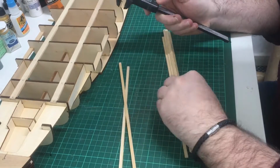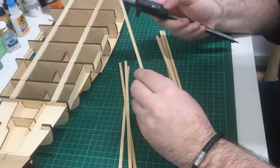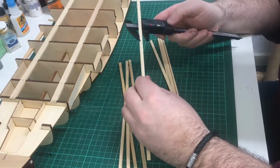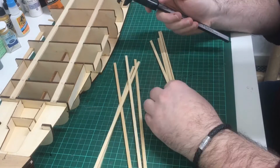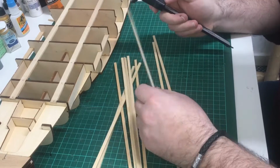Okay, so now it's time to move on to the planking. And the first thing I'd like to do is just check the overall width of the planks. 99% of the time they're really good, but every now and again you might get an odd one. They're just going to throw your whole planking off if you leave it in.